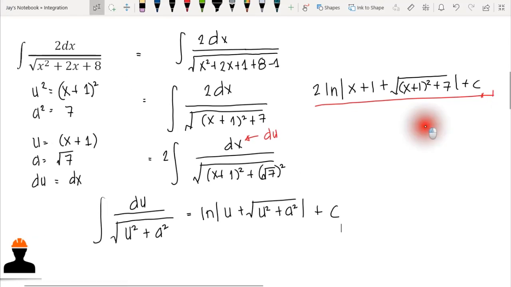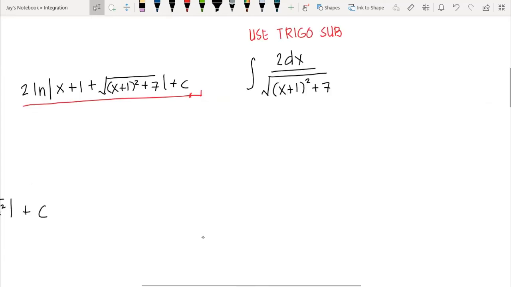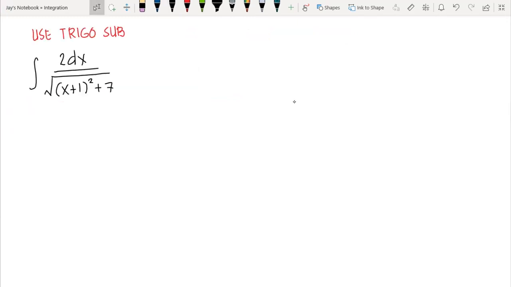Now we use this integration rule that we had. However, what if we will be using trigonometric substitution for this problem? If you try to make use of trigo sub, we have this form here, which was already simplified. So we will plot this in our right triangle. This is our theta. Now take note, this is our u, we have identified this as our u, and this one is our a squared.